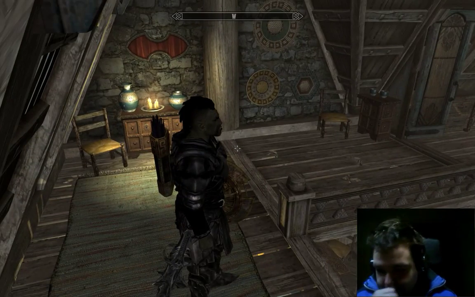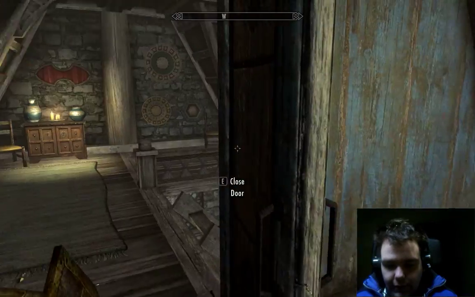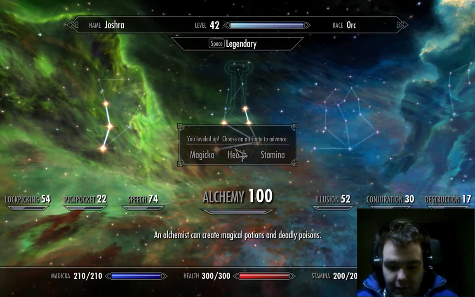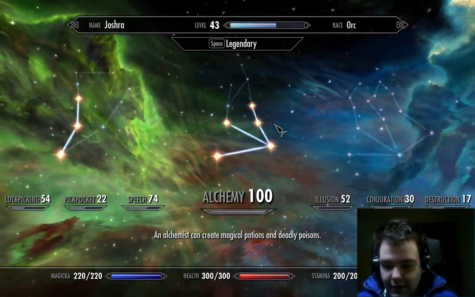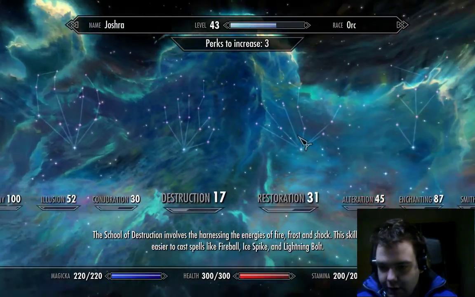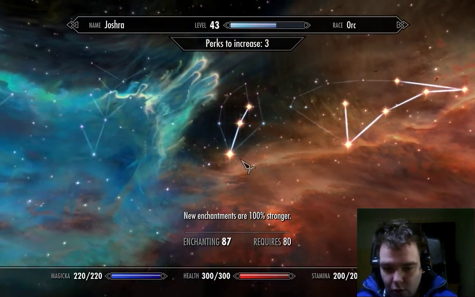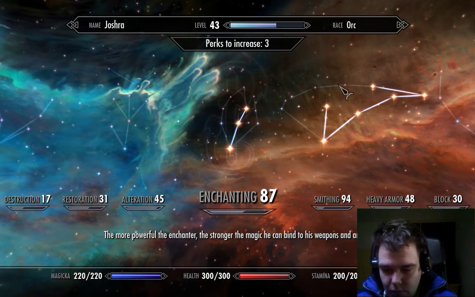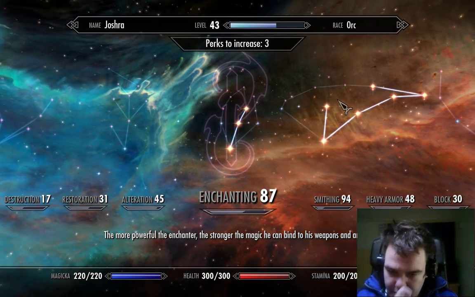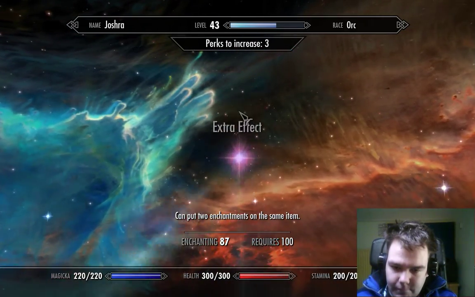Well, like I said last time, only recently we completed our journey to 100 alchemy. I'm going to be adding something to that, as in I'm going to be adding 100 enchanting and 100 smithing. Now, I'm very close to 100 smithing already. And 100 enchanting. How am I going to do that?